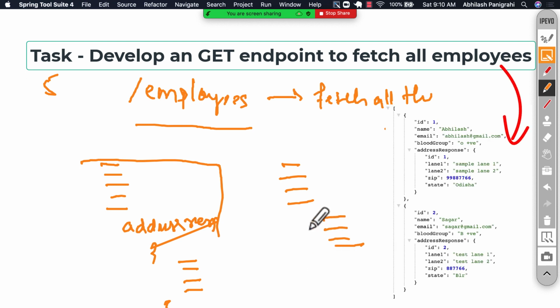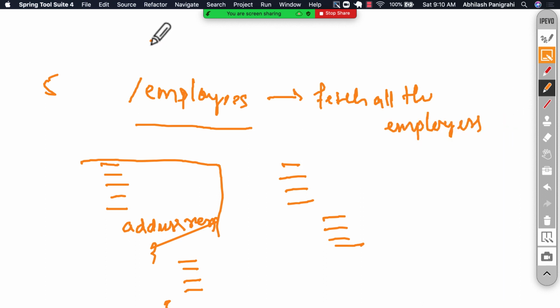Okay, so try to build this endpoint by yourself, and also try to build another endpoint called /employee only. But this one is going to take a JSON. This JSON is going to be your employee information.